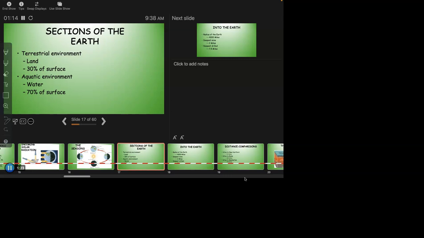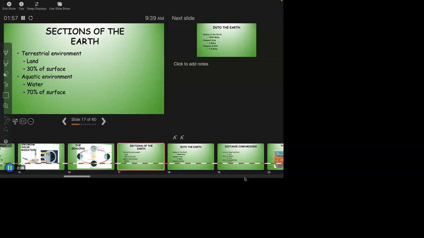I told you I don't like those spheres or zones, and you notice I didn't even use those words here. But we do want to acknowledge that the Earth at least has two primary sections, all right, the terrestrial and the aquatic. And again, this is superficial. I know I just did a whole prompt about how we're going to go inside the Earth, but at least for the moment, we're going to stay at the surface. And really just introducing two words you should know by now, and if you don't, it's time. Terrestrial and aquatic, all right?